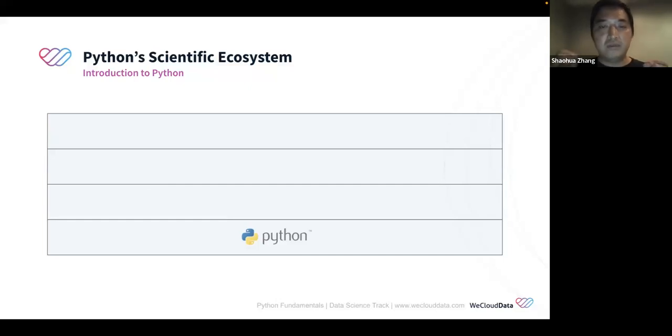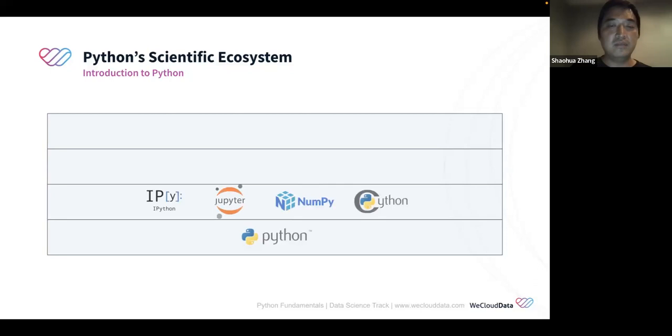But if you just use the pure Python distribution to do data science, it's very painful. You're going to build everything from scratch using the most fundamental data types. We'll talk about data types next Wednesday, in the next lecture. But the good thing about Python is that there's a whole ecosystem, right? On top of the Python core, there are things like Jupyter Notebooks that allow you to have an interactive coding experience. NumPy, we briefly talked about it.